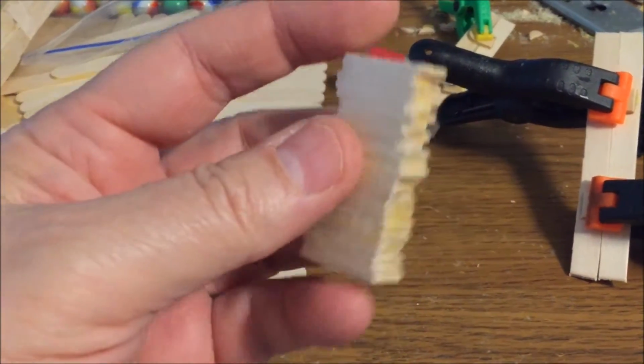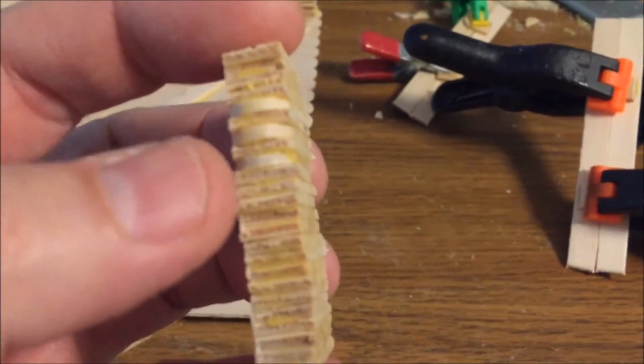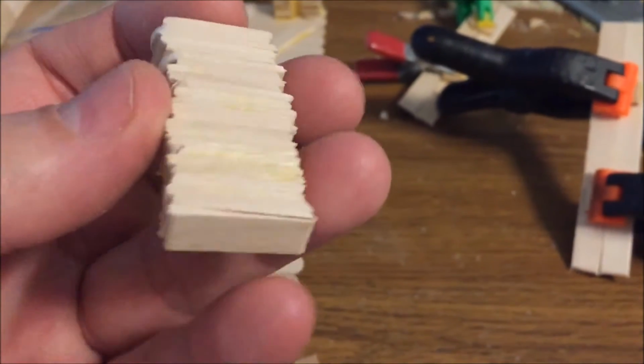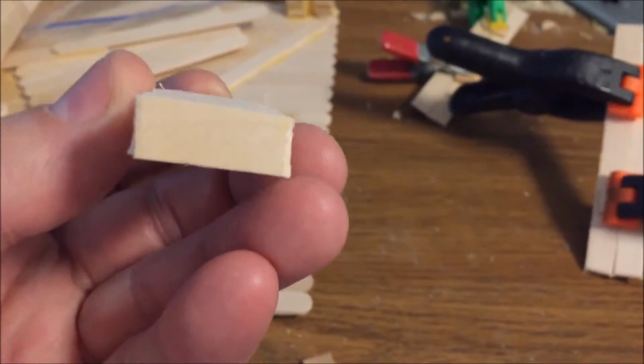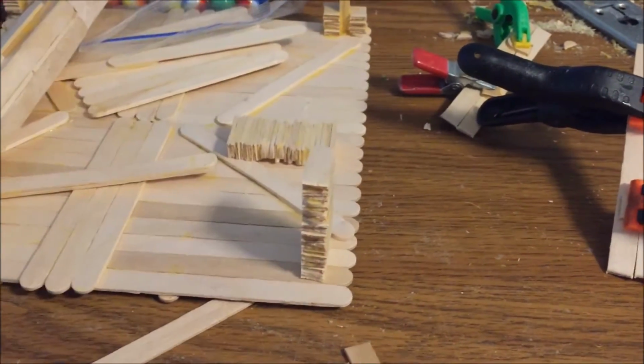And these stands that are going to hold up the marble lift, as you can see, I sanded them down as well. So it's rough there, and now it's nice and smooth there. So hopefully this will be strong enough to hold the marble lift an inch off the plate.